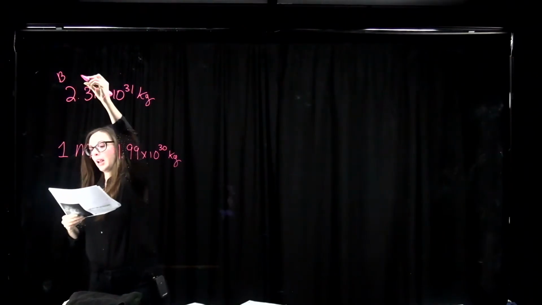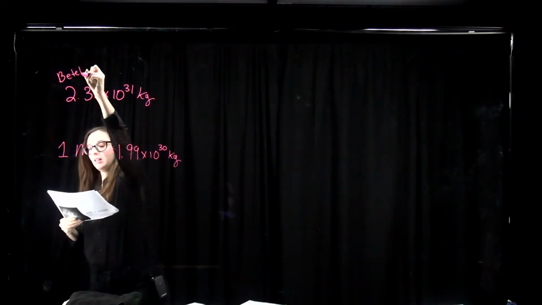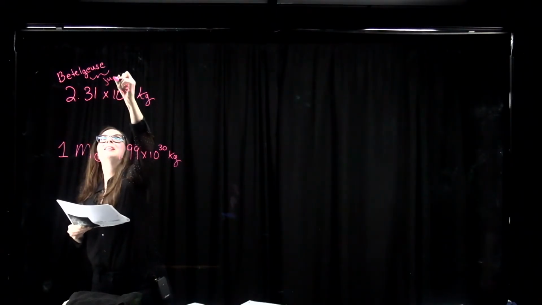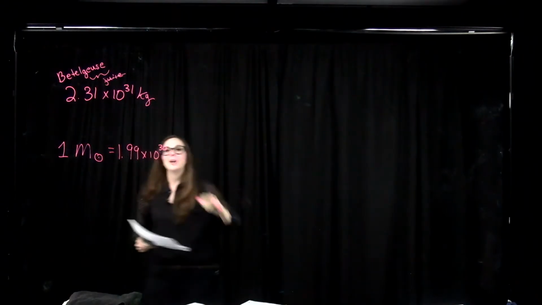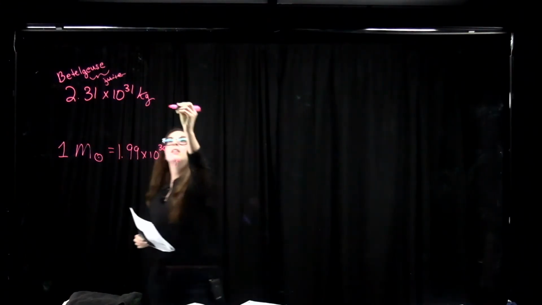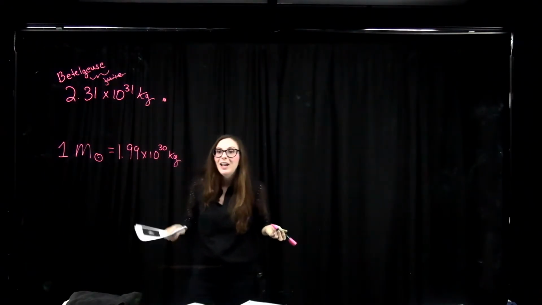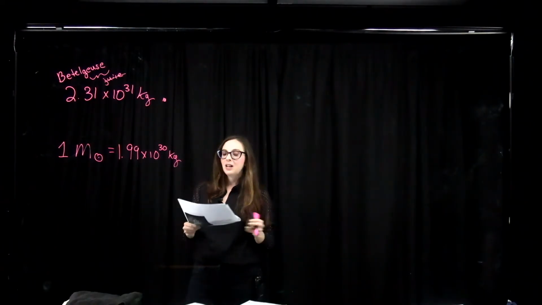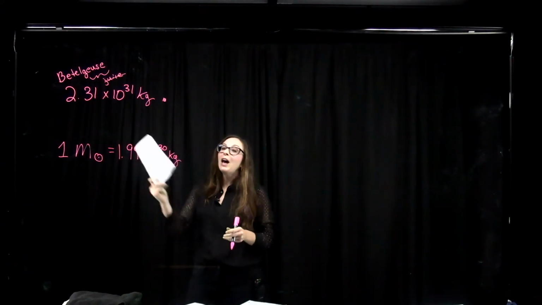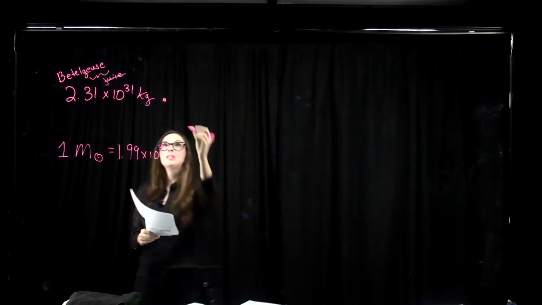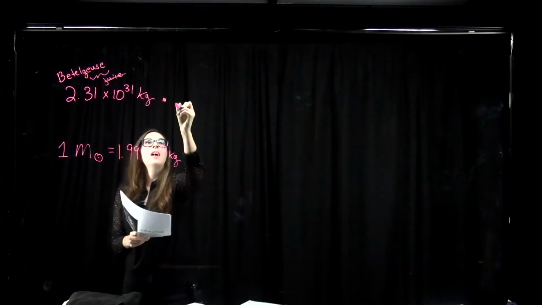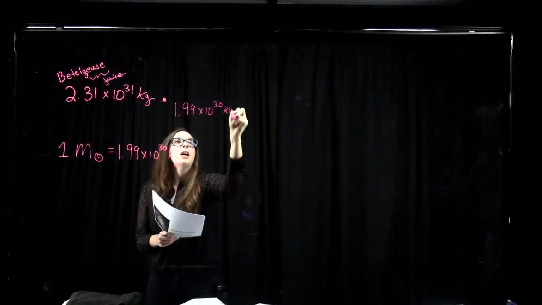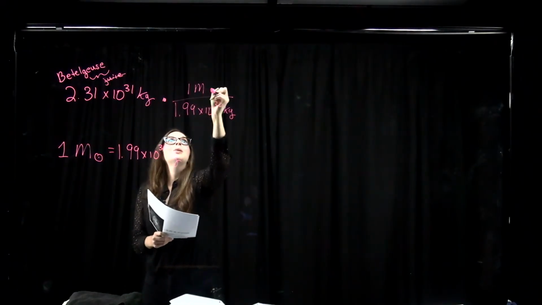So this is Betelgeuse, and how we spell it is B-E-T-E-L-G-E-U-S-E, not juice. Okay, it's G-E-U-S-E. So this will require a conversion factor, and we have it right here. We know that one solar mass is 1.99 times 10 to the 30 kilograms. So if we want to calculate Betelgeuse's mass in solar masses, we're going to take this and multiply it by the fact that we know that there's 1.99 times 10 to the 30 kilograms in one solar mass.